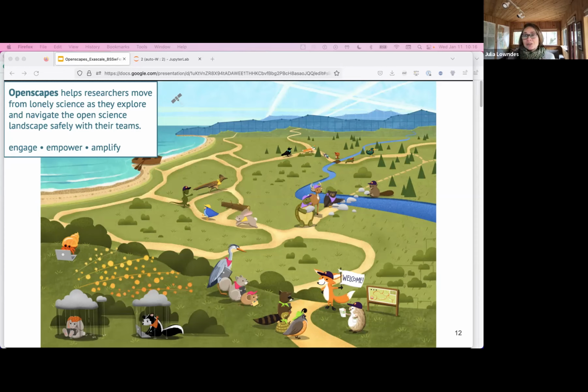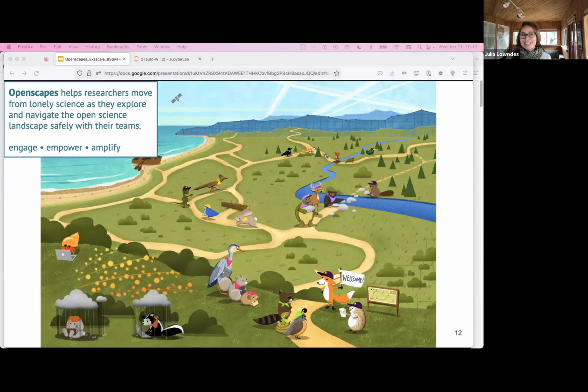And what we do with Openscapes is we meet folks at the trailhead and welcome them, help them see what's possible in this landscape and get on those paths together. We introduce them to this landscape and also help them see that the folks around them can be part of their team and they don't have to do this alone.